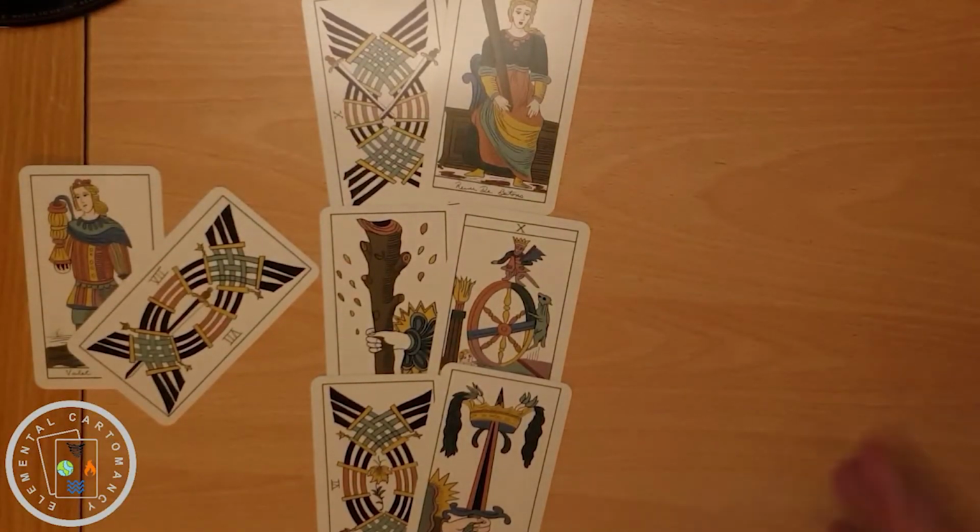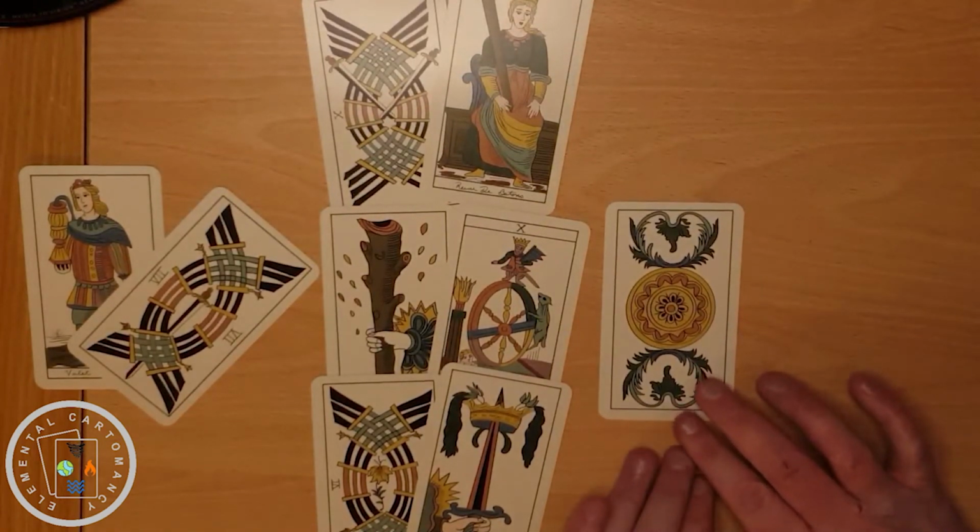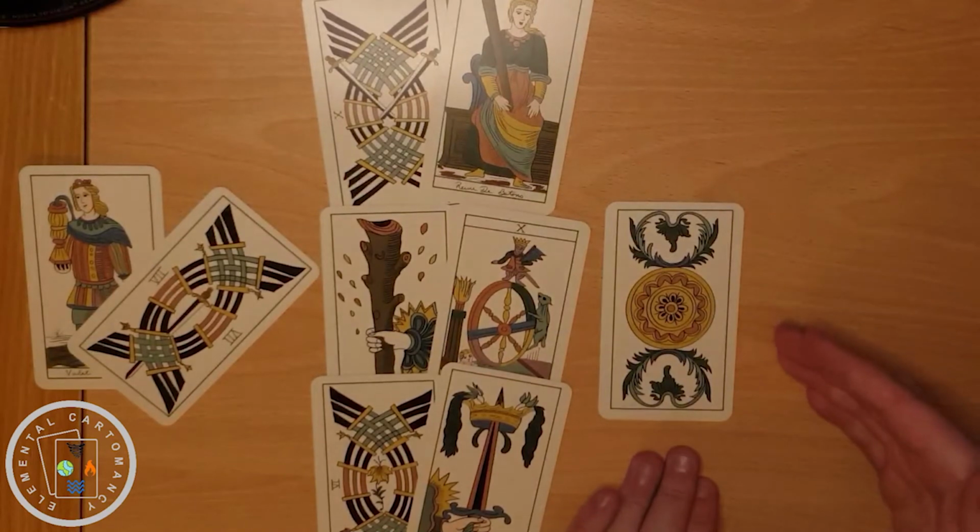The next two cards, or the final two cards, are, so the next one is immediate future, I guess. It's kind of a what's happening next. What's the immediate future that this is leading to? Okay, now for us, we've got another ace coming up. We've got the Ace of Pentacles. So we do see a new start coming up for them.